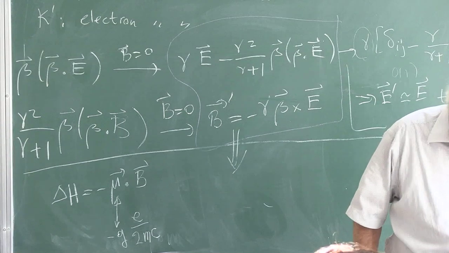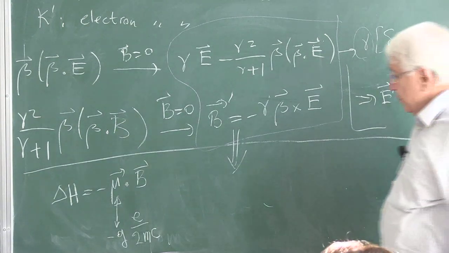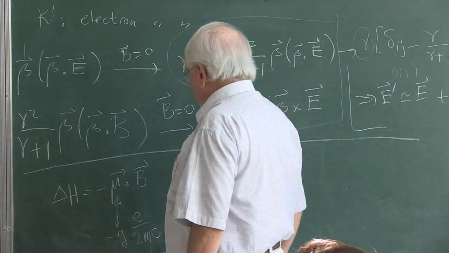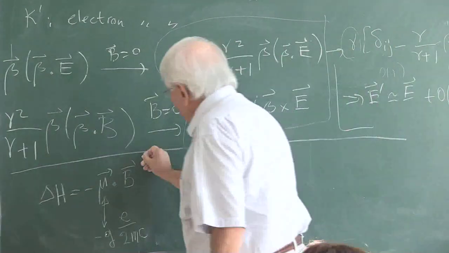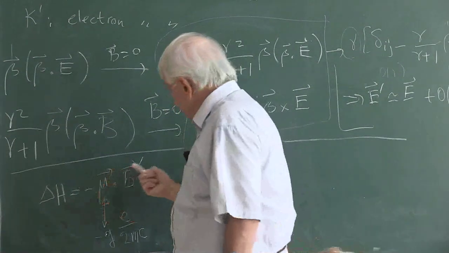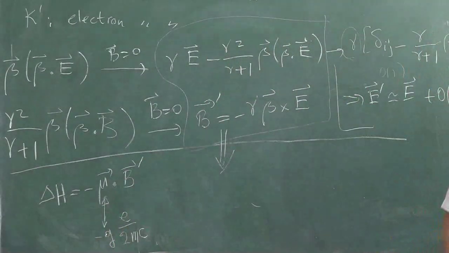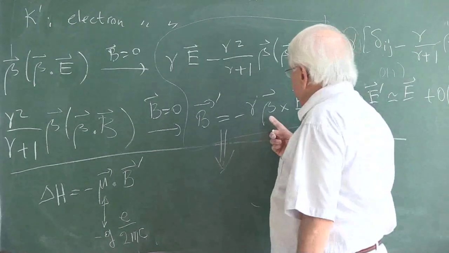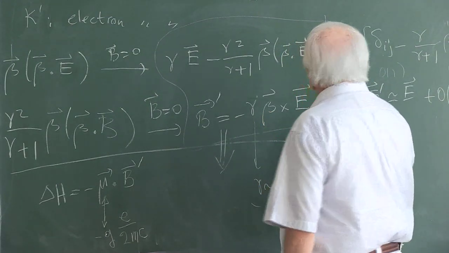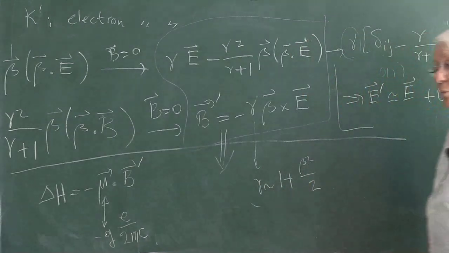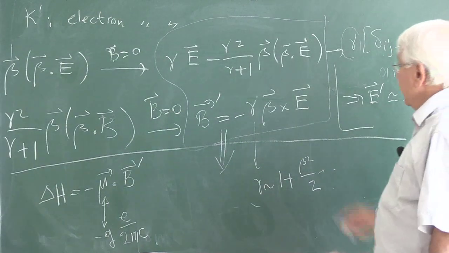Now let me skip some of these. Let me move on. So this is the energy. For the B, I have to use this relationship, but that relation is exact. Well, sorry, I have to modify this. This is the B in the rest frame of the electron, so I have to put the proper label. There was no B in the K frame. There's only a B in the K prime frame, so it must be this B prime. This is an exact expression, but notice that here is gamma. Gamma is an approximate expression which can be expanded as I have indicated, 1 plus beta squared over 2. Of course, there could be a higher order term, but the leading correction is second order. And there is another beta in here.